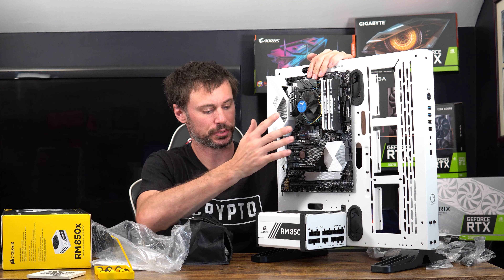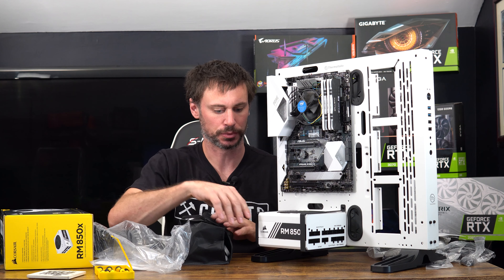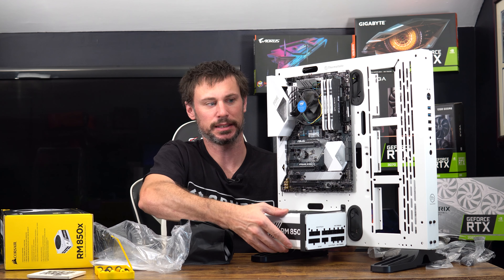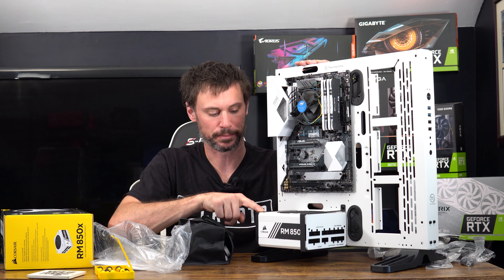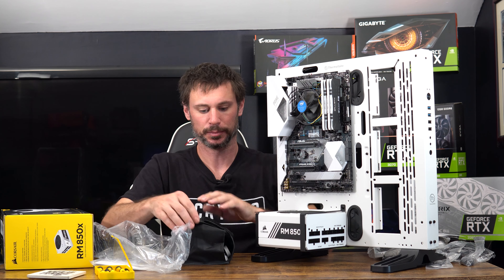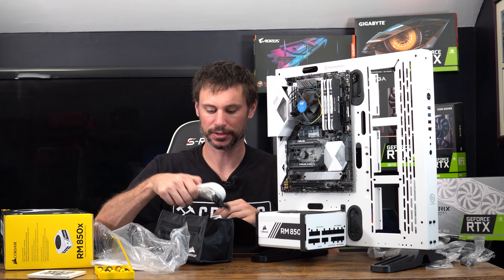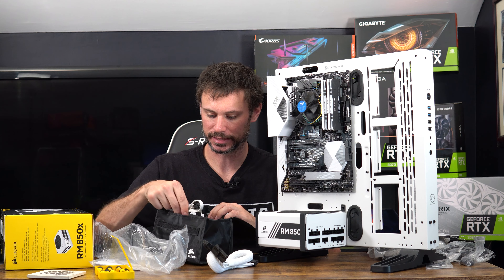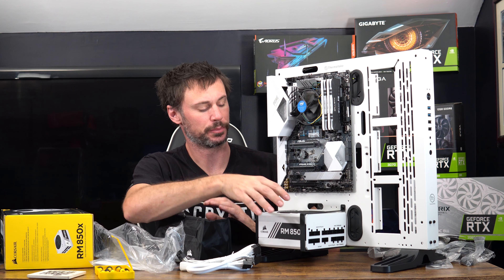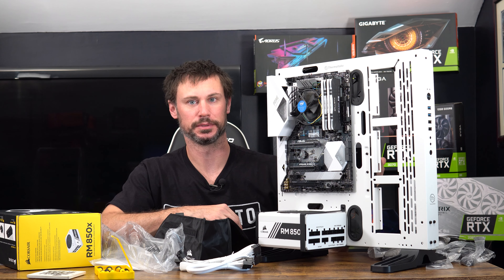The motherboard's on and the power supply's on. I put the little support bracket on there. It's held pretty solid — even with just the back brace screwed on tight it was solid, but this gives a little extra support in case it gets banged around. Pretty much what I have left is cabling: I'll need my 24-pin and the CPU power pin — just the one — and that's how I'll power the motherboard.